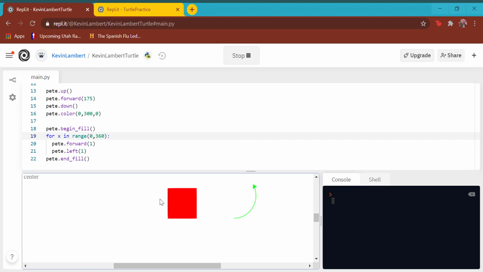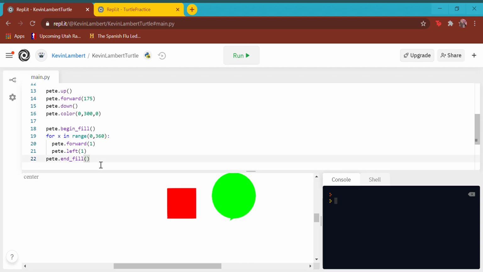It draws it really slowly. By the way, there are functions that speed them up and slow them down. If you want to look into those, you can go to W3 Schools. And there's our green circle. Isn't that cool? So he's basically going 1 pixel over, 1 pixel up, and it draws this circle. If you were to zoom way in on it, the circle would look really pixelated, right? That's where we get the word pixelated. But because we're zoomed out, it looks like a circle. So yeah, that's our circle.